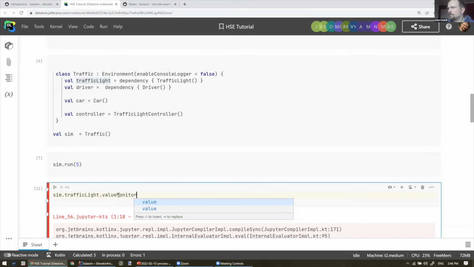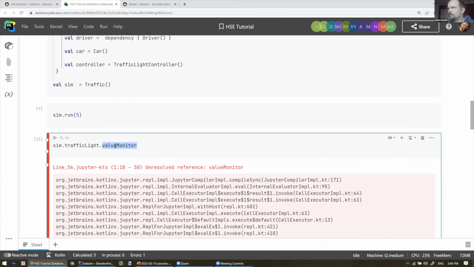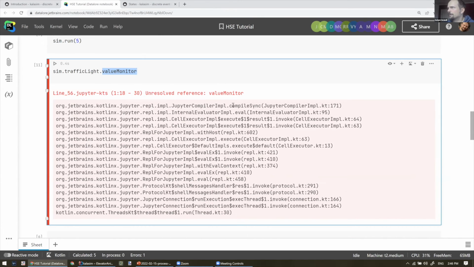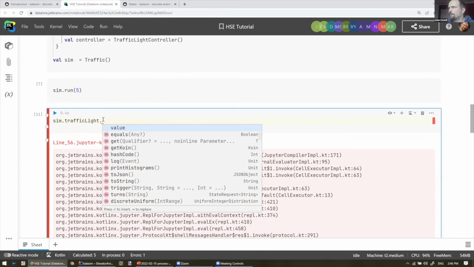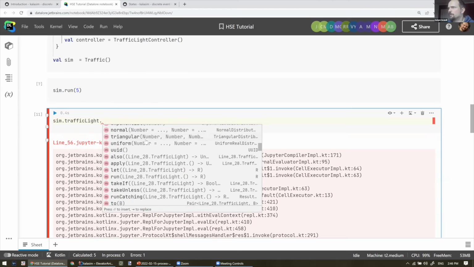Okay, somehow it doesn't like this part, which is a pity. Compile sync. Great.